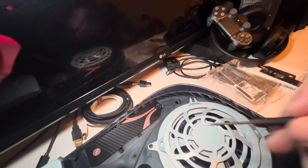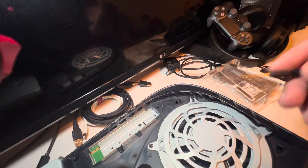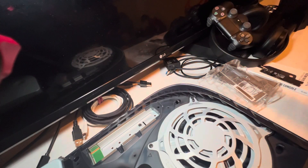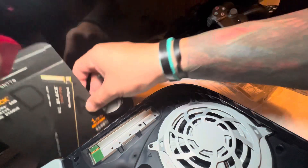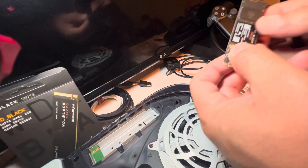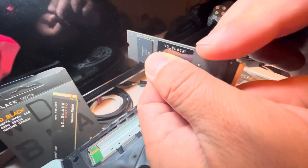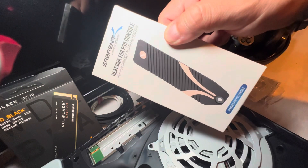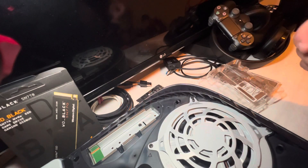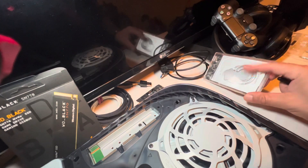I'm coming to you from our playroom where we play video games and play with toys. Walmart delivered today — this bad boy, one terabyte, going in. That is a stick of RAM right there. I'm covering up my details — those are for my eyes only, just kidding. This is the heat sink. I ordered another heat sink — I forget the brand, but I do appreciate Sabrent products. I have this hard drive enclosure with the old version of the hard drive that was on the PS4, and a USB controller I use for charging.